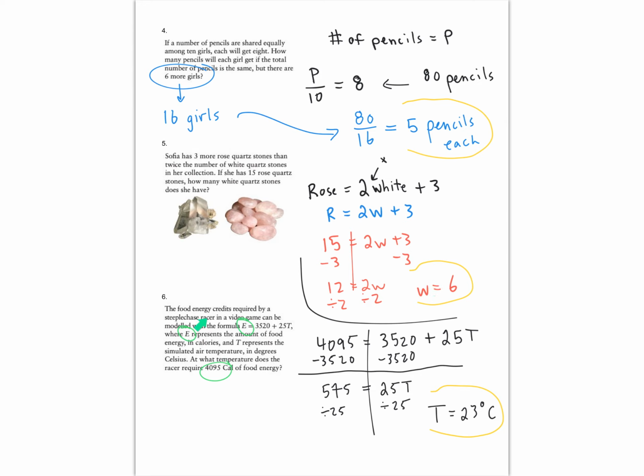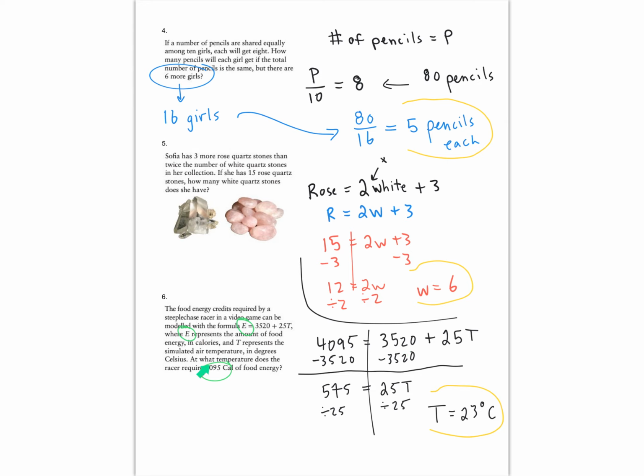Okay. And the last one here, similar to the cricket question, a bit of bigger numbers here, but same idea. When you see these big numbers in equations, don't get discouraged and think, oh my gosh, it's so hard. The process with equations is always the same. It doesn't matter which numbers you have. Just use your calculator to get these. Like 4,095 minus 3,520. Yeah, just punch it in on your calculator. You're going to get 575. No big deal. So this is the equation they gave us.